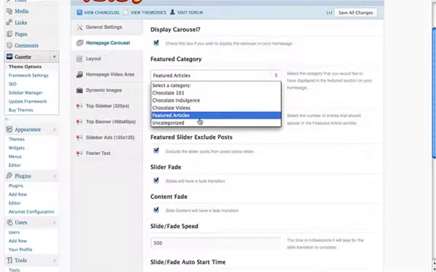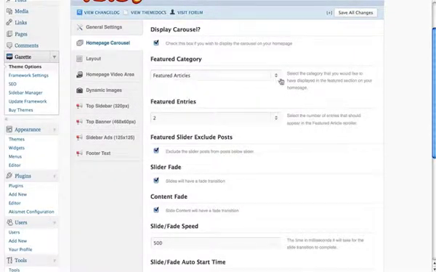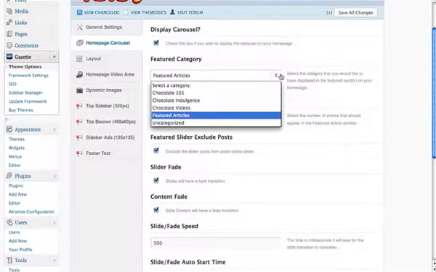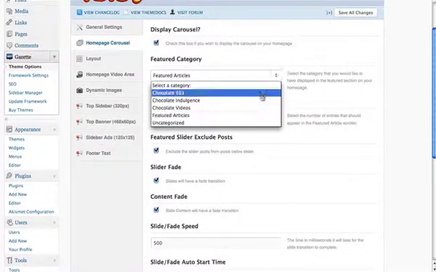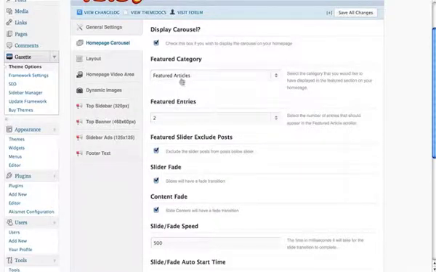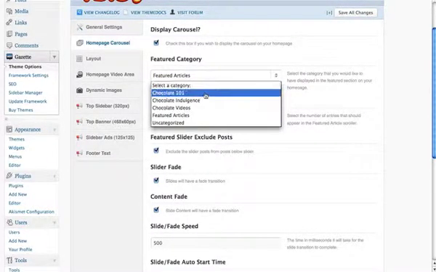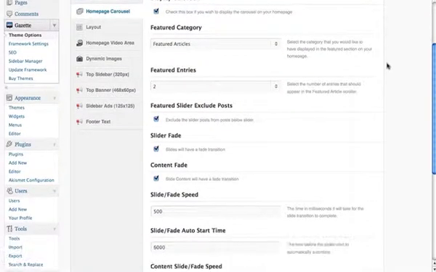Okay, so the next thing is choosing which category shows the posts. In most of my blog packages, and even the ones that I create for myself, I usually have a featured articles category. I just find it easy to organize that way. You don't have to do that. You can change the category to whatever you want, or you can rename the featured articles category, do whatever you want really. But in this case, the default right now is an actual category named featured articles. So that's the one I have chosen. Like I said, choose whichever one you want.